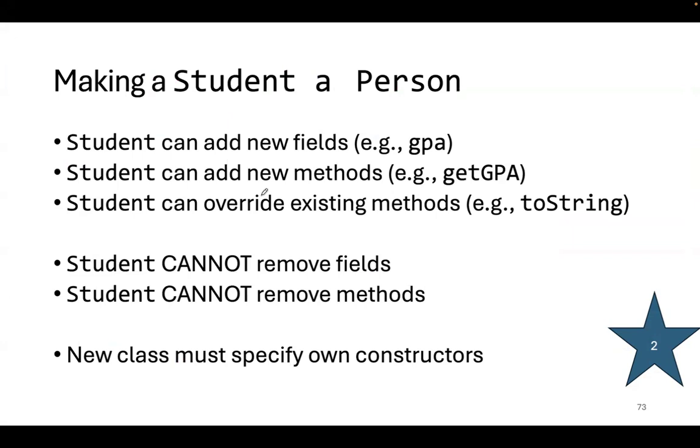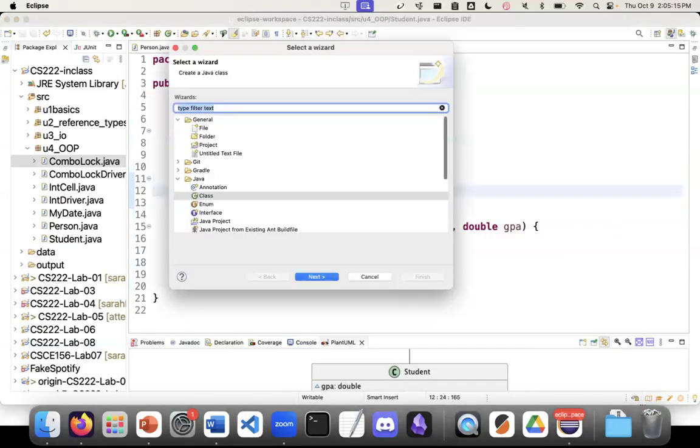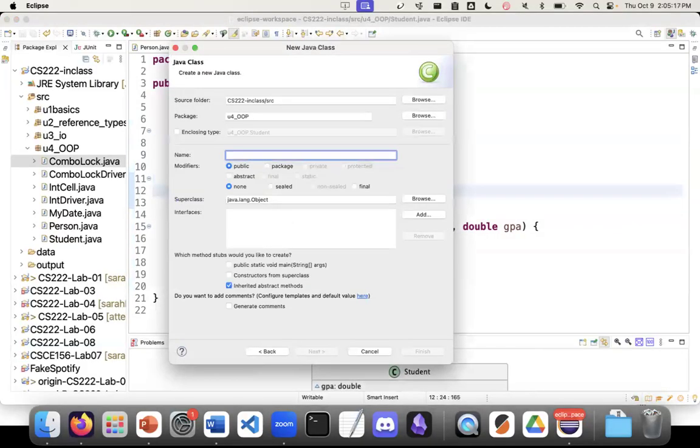So let's write a demo, a driver file, to test this. New class, I'll call it people demo. I'm not changing the superclass because I don't want people demo to be a student or a person. I just want it to be a scripting file where I can test things.